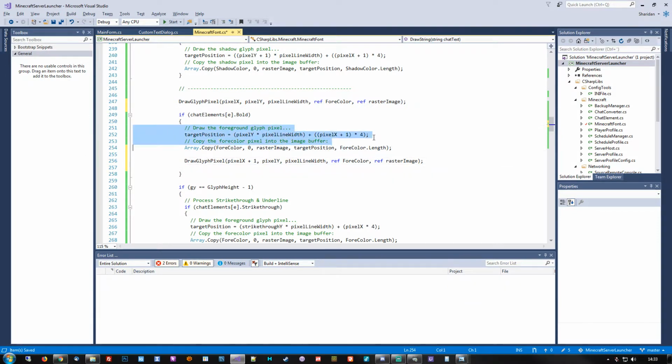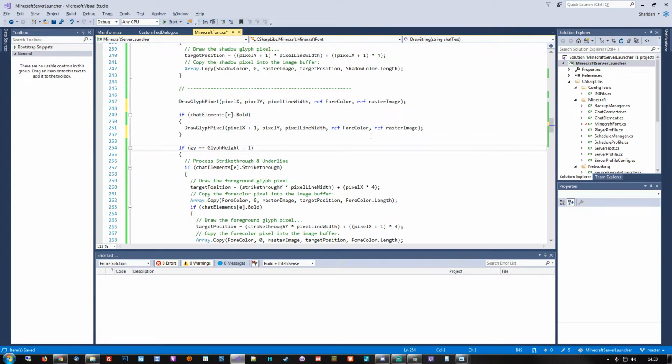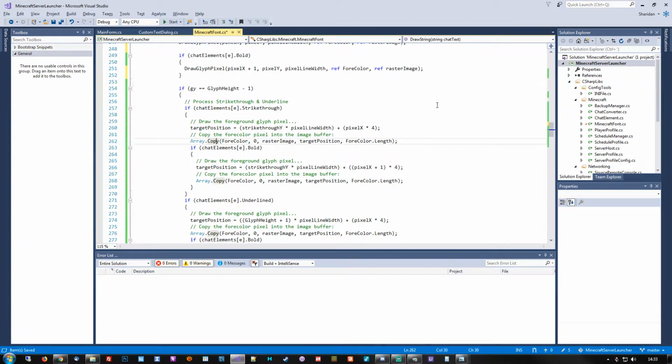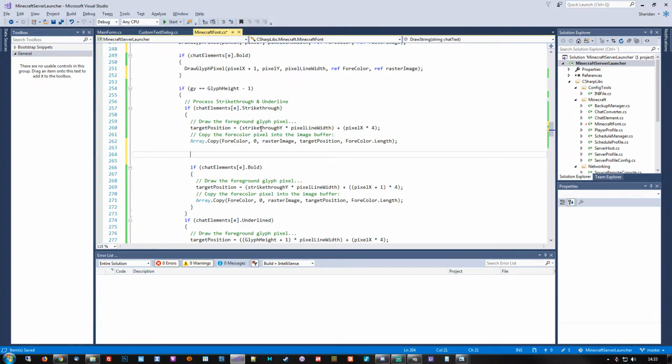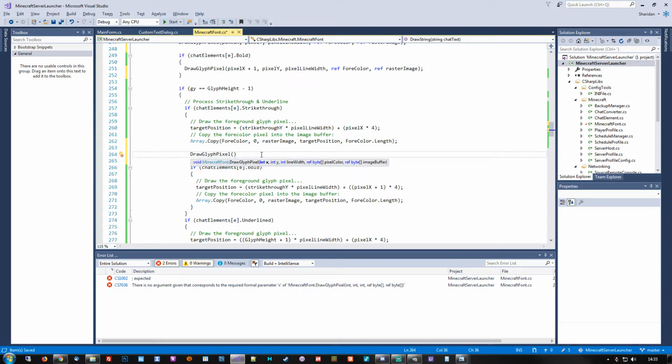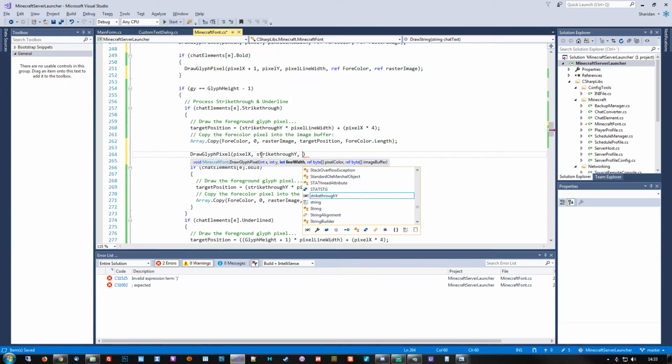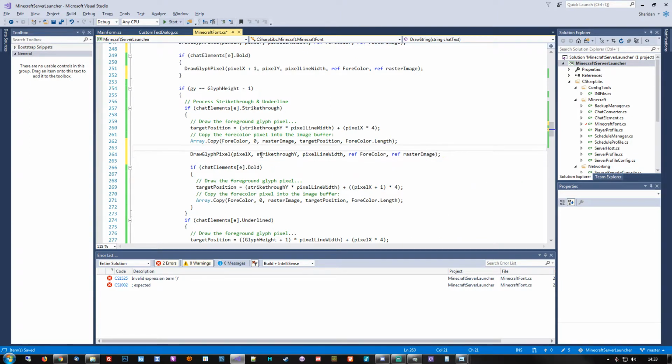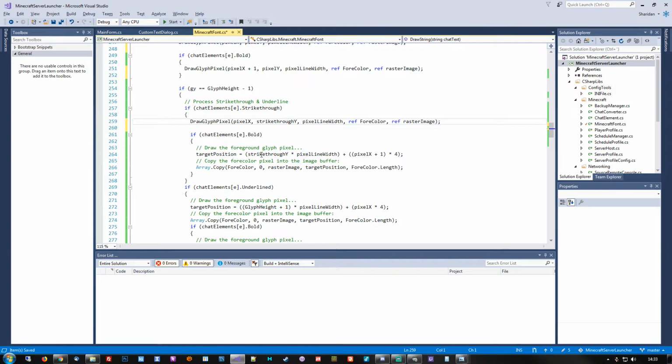There we go, reduces this. And for this one we need to use the actual strike through Y position that was calculated. So we'll use that as well as the X goes first, dude. There we go. And the pixel line width, the forecolor and the image buffer. There we go. That takes care of this one.